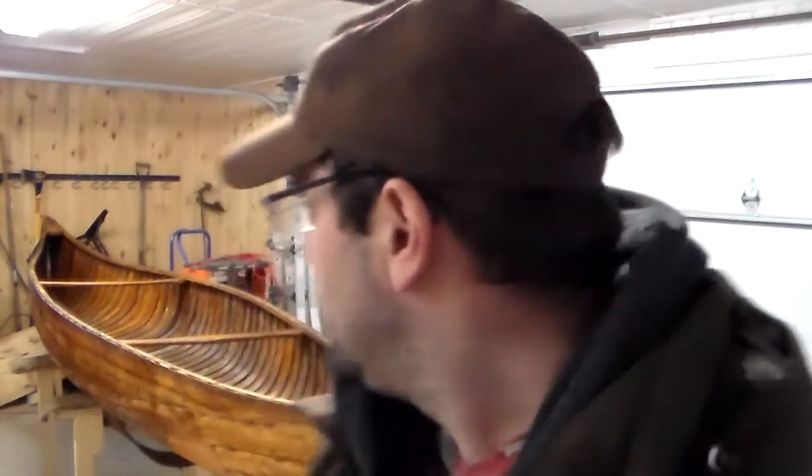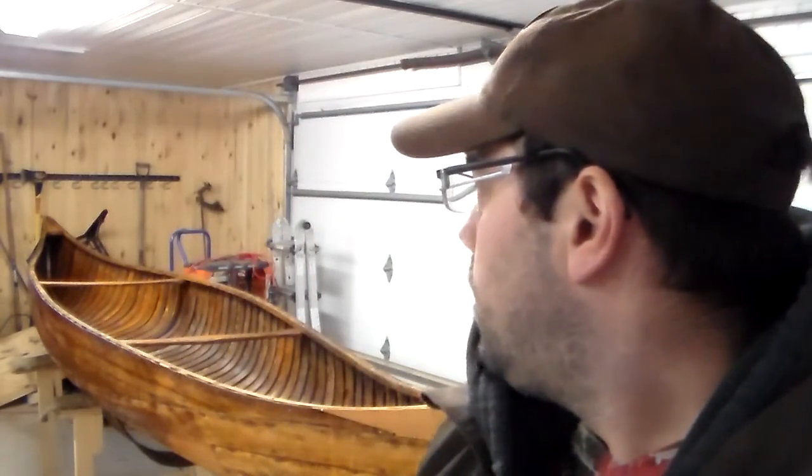Alright guys, so I just put the second coat of the oil last night, and now I have to let that completely dry. So already though, it's pretty neat. We get to see what it looks like, what it's pretty much going to look like.